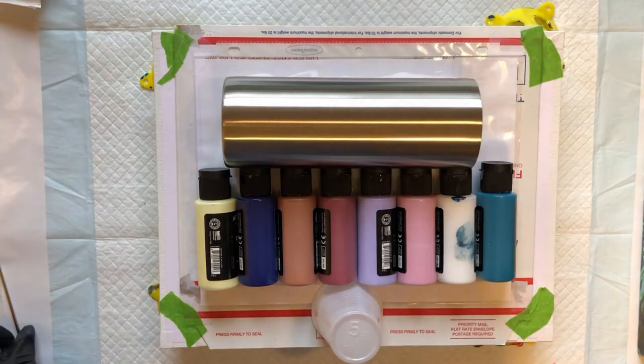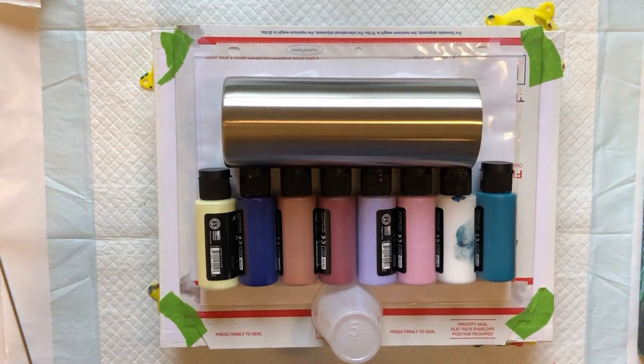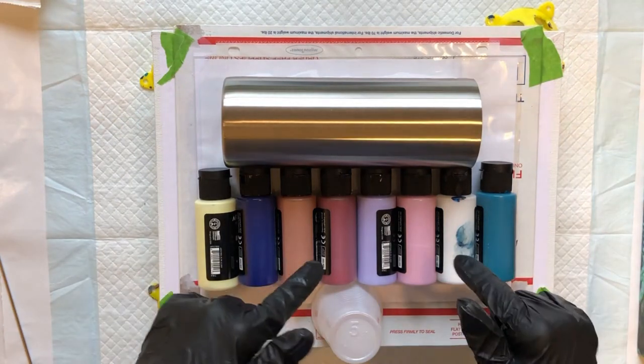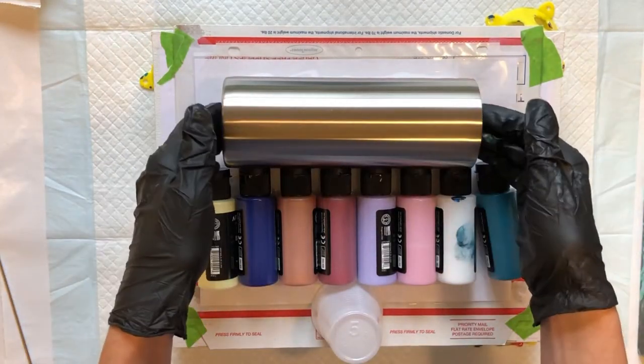Everybody, Luxinda Swirl here. We are going to do something with our Arteza ready-to-go pouring paints that I have yet to try with those. I've done them with other pouring paints. I am going to make a skin from an acrylic pour, a dirty cup pour, and when that skin is dry, we are going to wrap it around a tumbler.